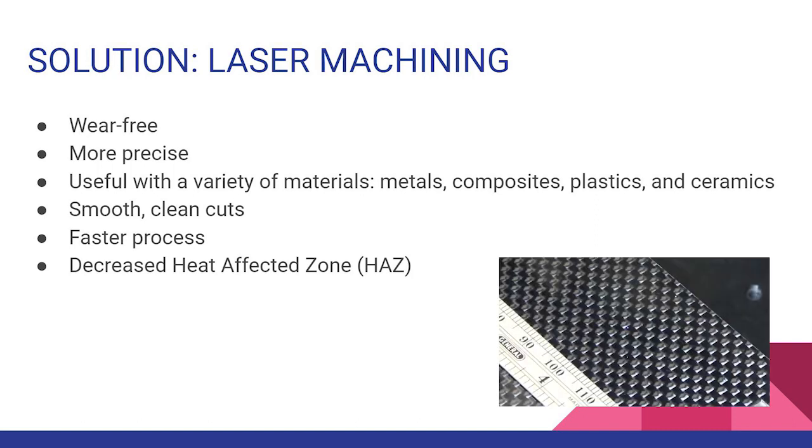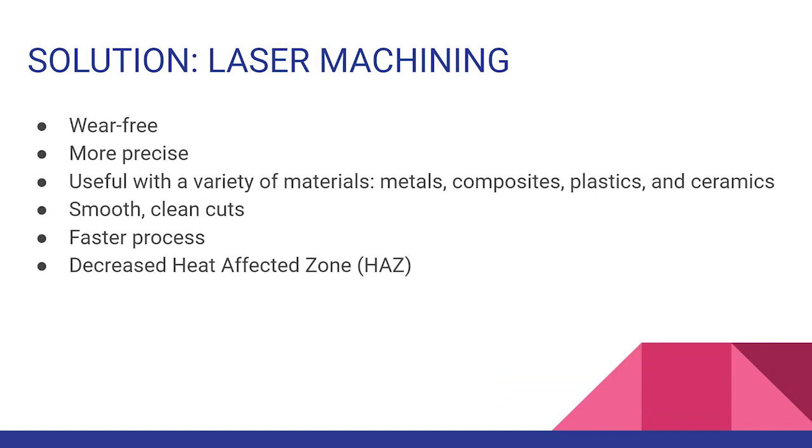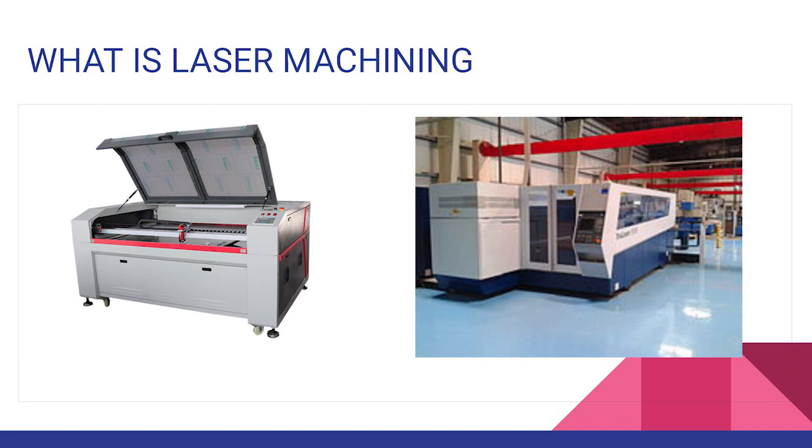It is wear-free and more precise. It has smooth and clean cuts and is a faster process. It also decreases the heat affected zone. On the other hand, it is useful with a variety of materials like metals, composites, plastics, and ceramics. So how does the laser machining process work?